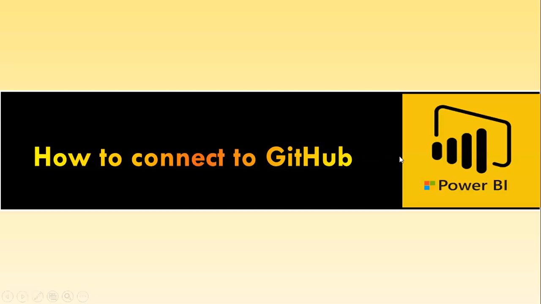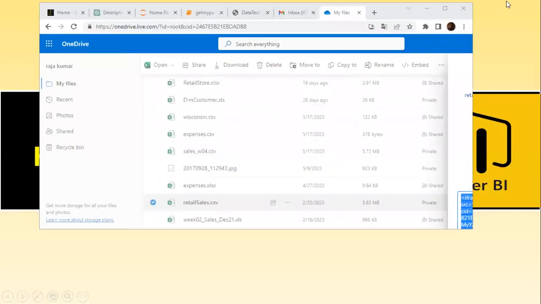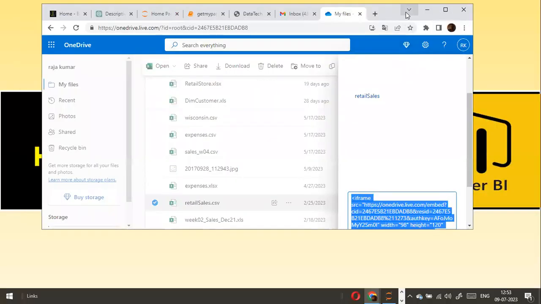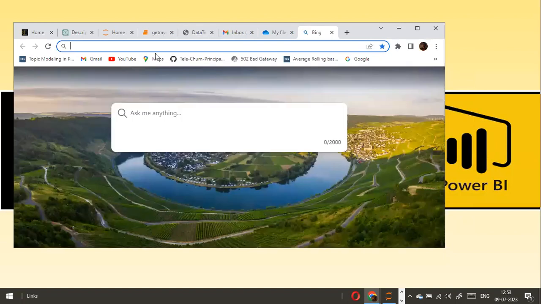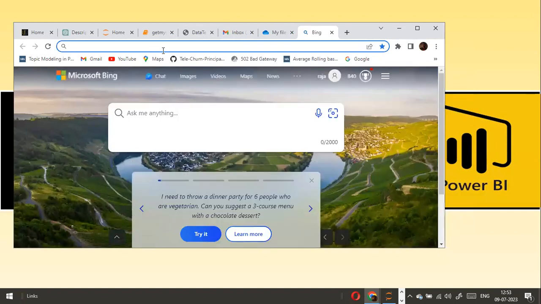There we not only upload our code, we also upload our data set. Supposing the data set is not available on my laptop, the client tells me, hey, the data set is available in my GitHub, go and pick it up from there. In that case you may not have a download option, or even if you have a download option, why do you need to download, because it's a slightly bigger file. Better you use your Power BI Desktop to connect to GitHub directly to pick up the data from GitHub.